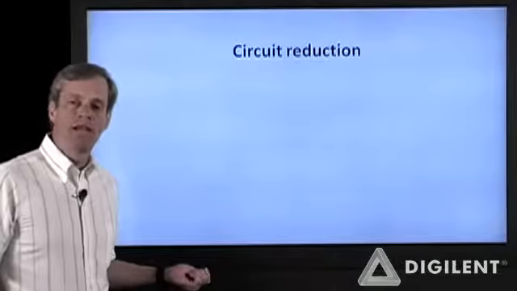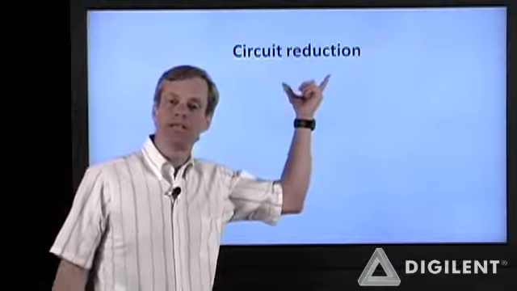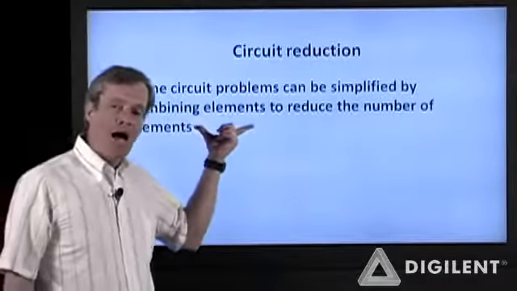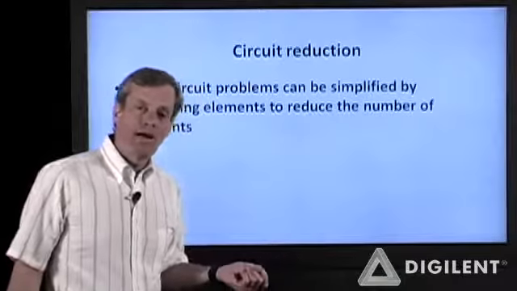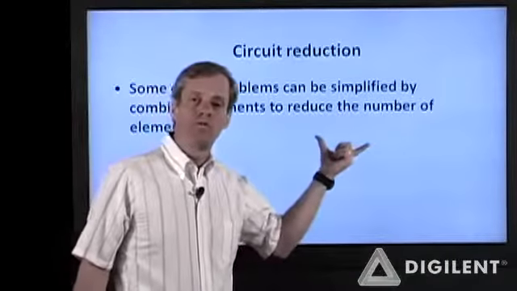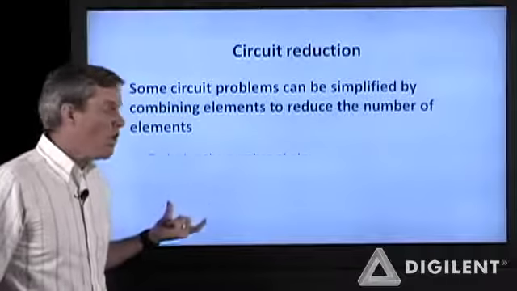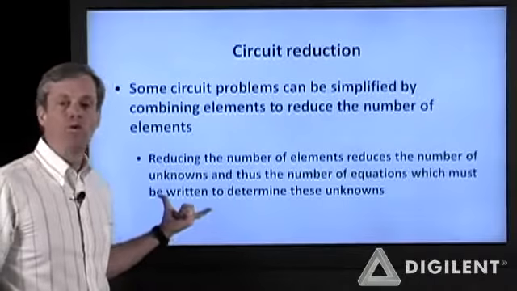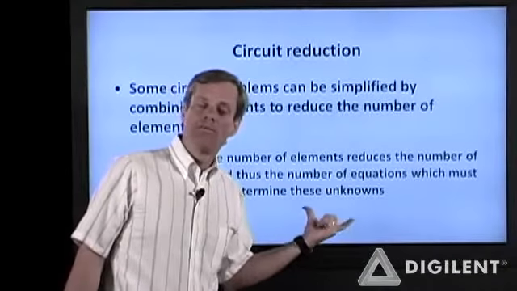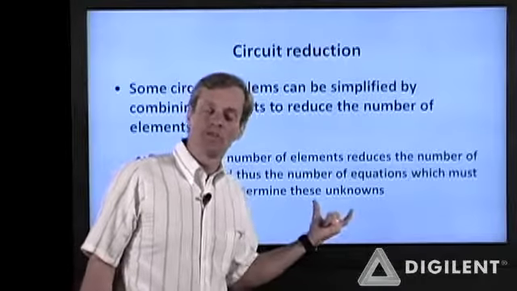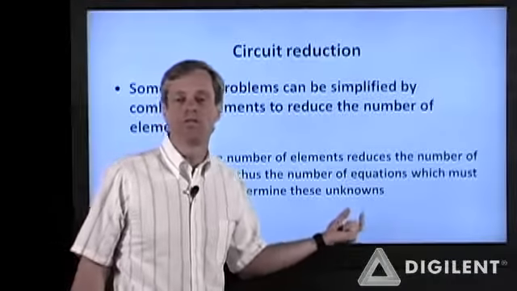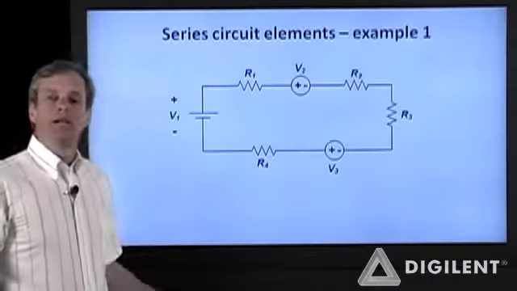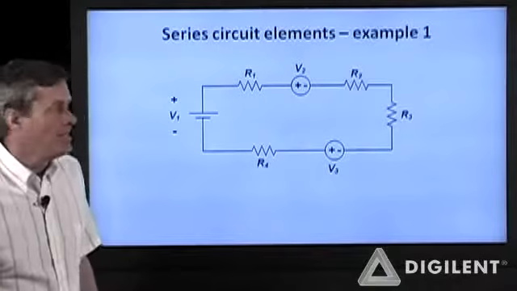Recognizing these combinations of elements can allow us to use a circuit analysis technique called circuit reduction. What we do is combine elements that are in series or in parallel in order to reduce the overall number of elements in the circuit. Once we've reduced the overall number of elements, that allows us to reduce the number of unknowns. For example, in the parallel configuration we saw before, we could replace the two variables V1 and V2 with a single variable V. That can simplify our life significantly. Let's take a look at a quick example of this kind of technique.